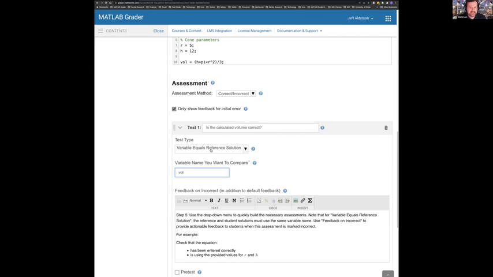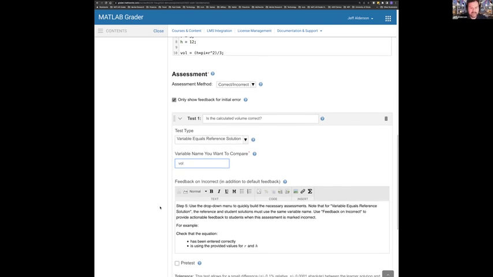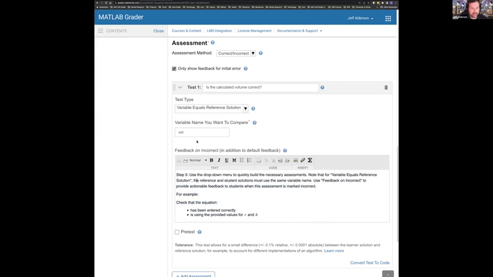In this case, all we're checking is that the value that was created for VOL in the student solution is the same as the value in the reference solution within tolerance. And now MATLAB is a numerical computational tool. Sometimes when you do numerical methods computation, you may get close to the same answer, but if you didn't use the same method, you will not have the same tolerance for your variables. So you can define what tolerance you want for correctness. In this case, we're using the default tolerance. And if for whatever reason this value is not found, or it is incorrect, or it is not within tolerance, an error will be thrown. And the error will give some feedback to the student.